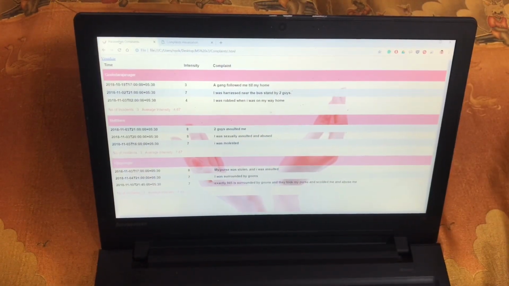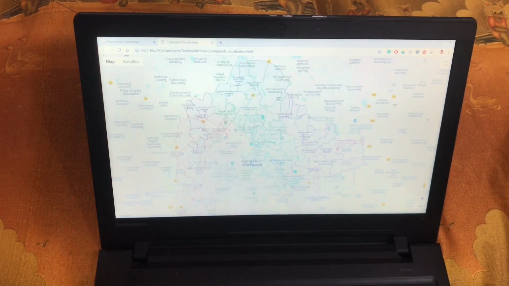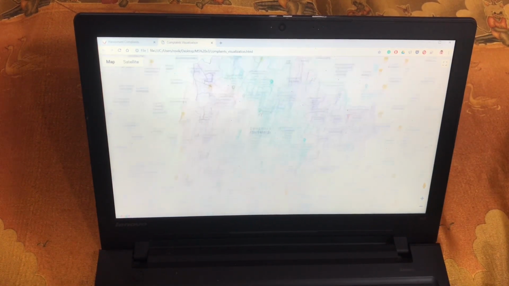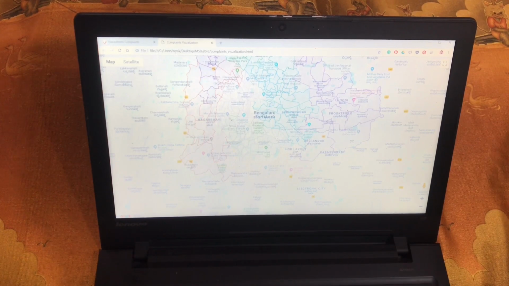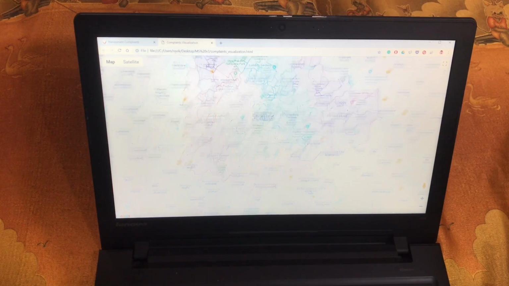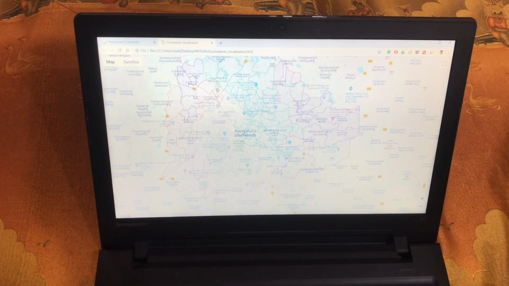Police can also see the harassment cases that have been reported, and here we aren't displaying any users' details like name or location to provide anonymity. And police can also visualize these things. Currently, we are using dummy data. Regions that have been marked with red color have higher cases reported, and ones with green have fewer number of cases being reported. So, with this data, police can reallocate their resources from regions that have very less number of cases to the regions that require a lot of attention.